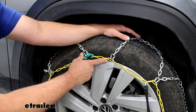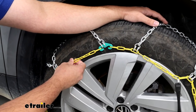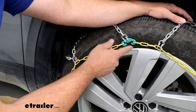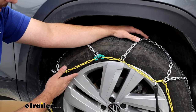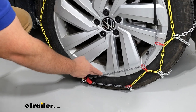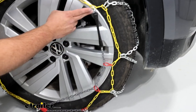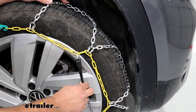Beneath here we're going to have these coated chains. What's nice about that is since they have this coating on them, they're going to be a little bit easier to grab when it's cold outside. And if they do make contact with your rim, they're going to be less likely to scratch it up. Beneath here we're going to see this red channel — that red channel is going to assist with the tensioning. Along that, it's going to go through these eyelets and attach this yellow chain up top, using this hook and this rubber piece.